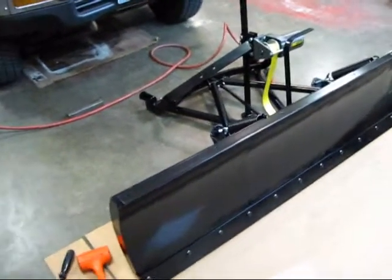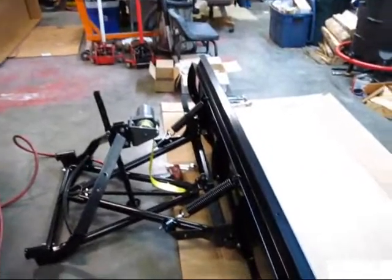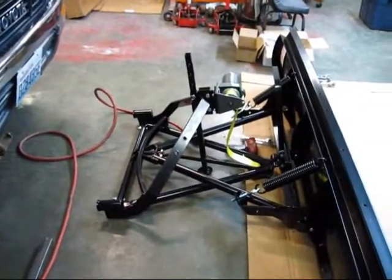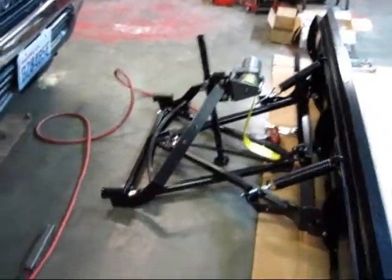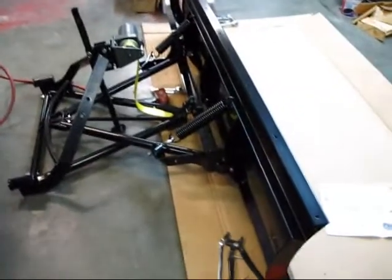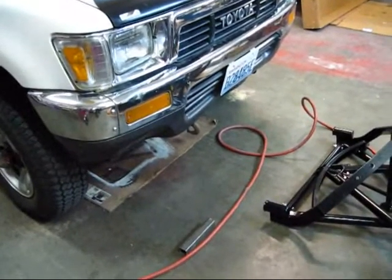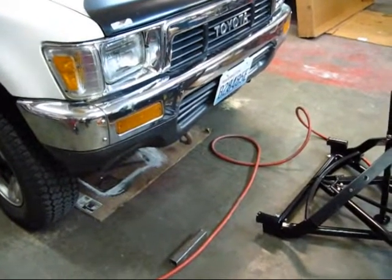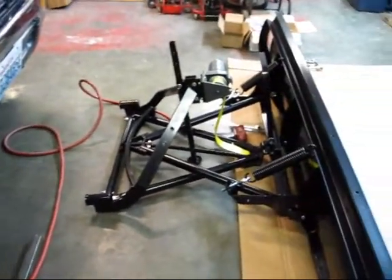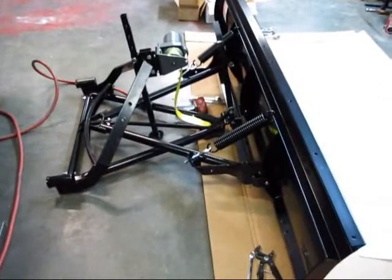Now that we've got the release handle on there, that's pretty much the full assembly of your plow unit. You can see the plow blade there. We haven't put our whip antennas on yet, and they never did talk about that leg — we just used it as a cheater. Everything is assembled at this point and we'll be moving on to the wiring. We do have our mount kit for the truck that came in from Snow Bear. We're going to go ahead and start on some of the wiring because that's what it says next in the book — so we'll go to the wiring next, but that's your complete plow unit right there.